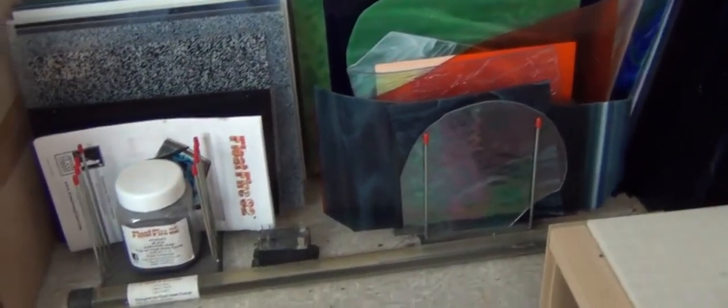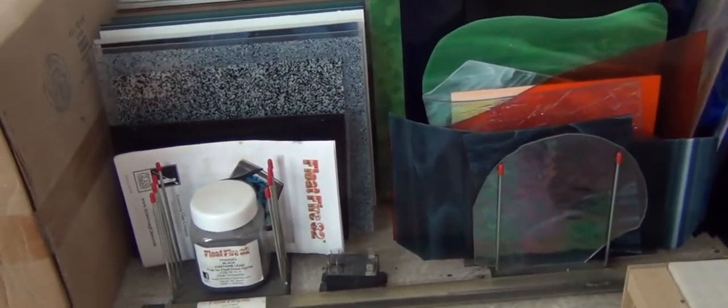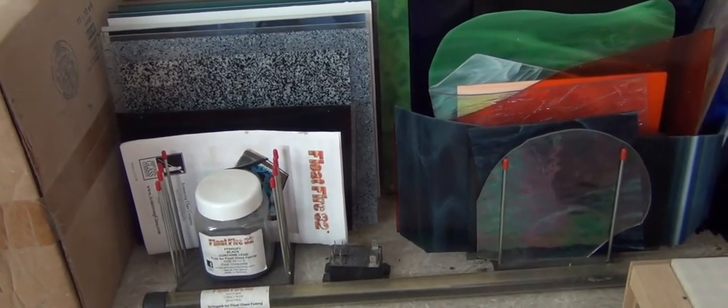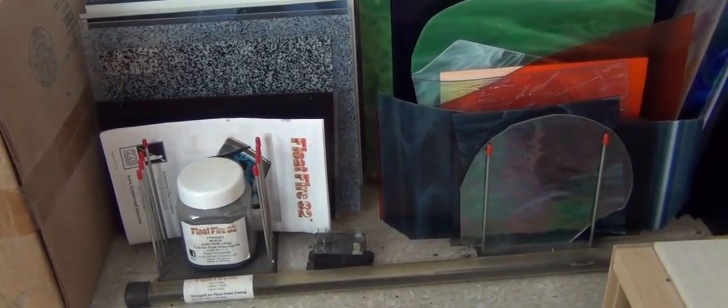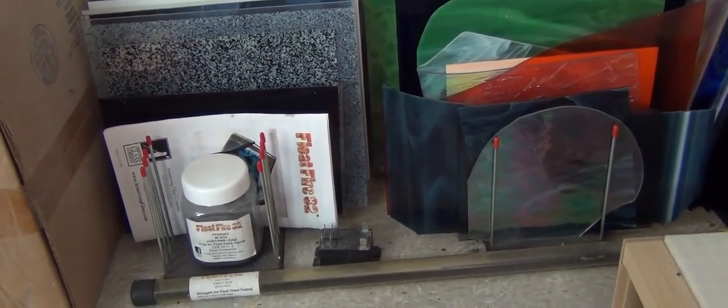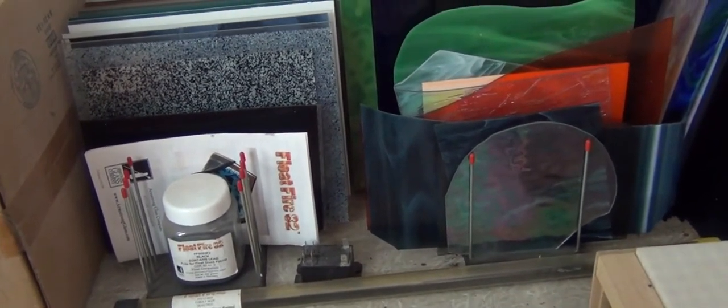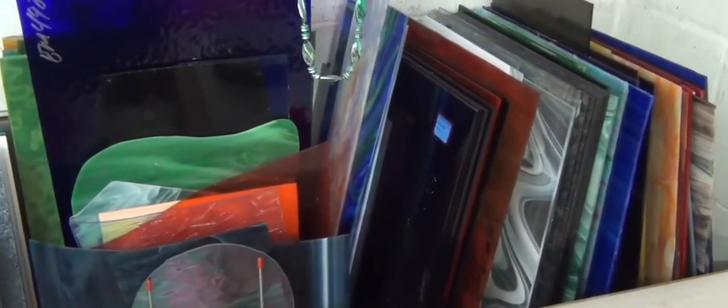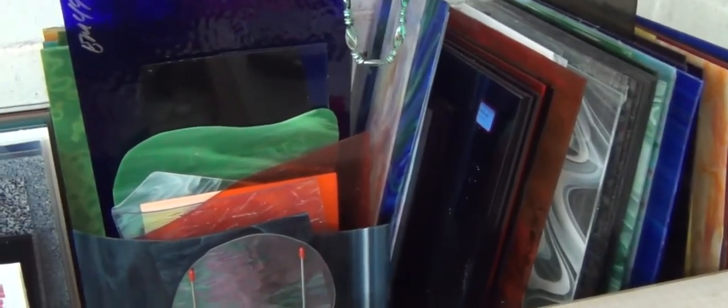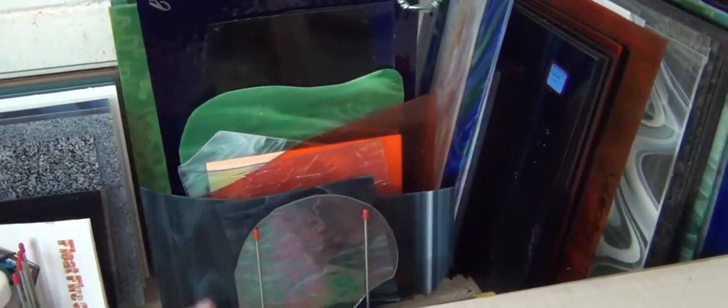This is float fire glass. You cannot mix coefficients of expansion. This is a coefficient of 82, it's a relatively hard glass, it's a beautiful glass, it has a very limited range of colors, but I do like working with it. I tend to do very geometric things with it. It holds its shape really well. There is stained glass, that's what I purchased. And this is like the scrap bin where I've taken some off sheets, and then these are, for the most part, fairly full sheets.